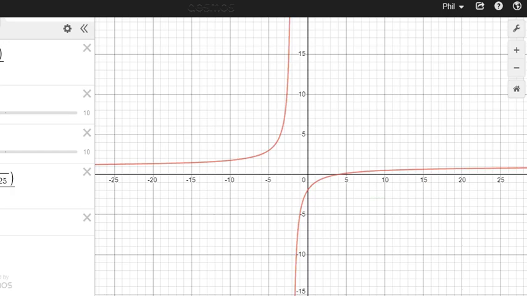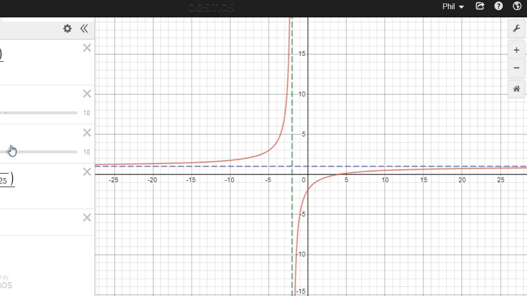Here's that same graph on Desmos, and I just did this so that we could come back and reference it and just to verify that we did do it correctly. So the first thing I'll do is I'll put on our vertical asymptote, and we can just slide that right in where it belongs, right there between those two branches. And then here we can bring in our horizontal asymptote, and we'll just slide that in right between the two branches there.